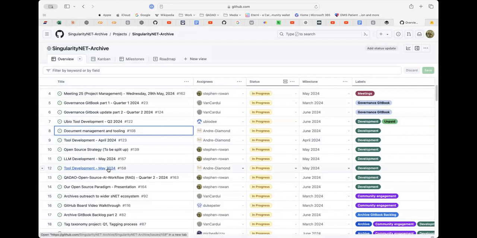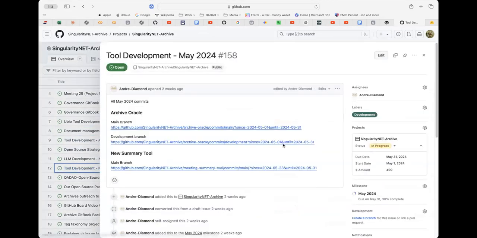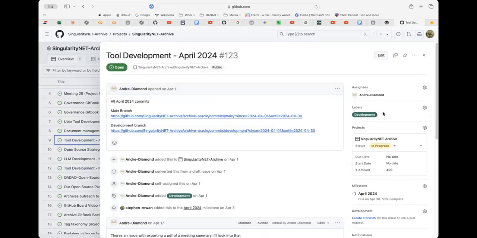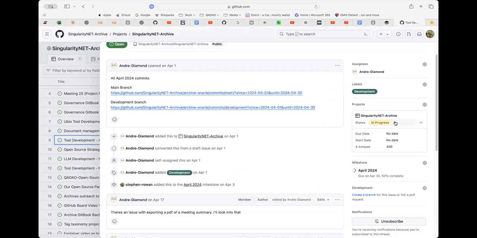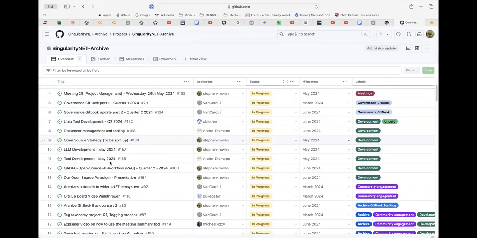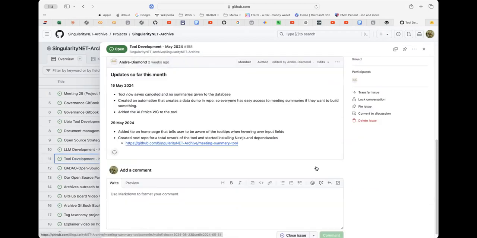Shall I go to the last one, May? Yes, yeah. I suppose we can close the April one. Right. We keep forgetting to close them. Thank you for reminding me. That's good. So let's put that to done. Yes. That's for April, and then May is here. Yeah. May. Also added updates at the bottom.